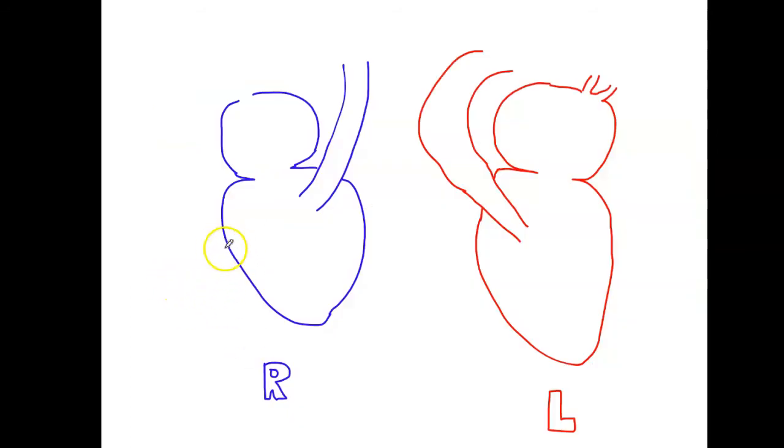Here I've drawn it again, the right side of the heart. We have blood coming in here and coming down into the ventricle, and then you squeeze. If you squeeze, you don't want it to shoot right back up, so you put a valve right there, and that is the try before you buy, tricuspid. Blood will continue on going, and now the only place it has is to shoot out towards the lung. And so now this relaxes, and it's going to want to trickle all the way back again, and we don't want that. So we have another valve that's right there, and that's the pulmonary. Okay, 2 valves on that side.